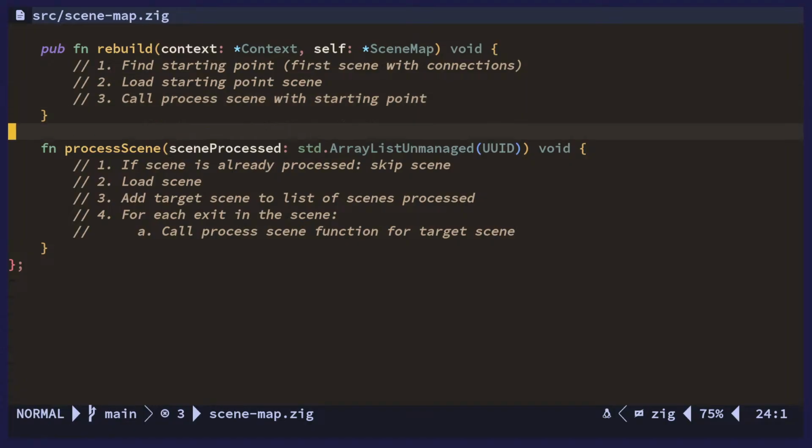Well, we haven't really processed them. So what we also need to do is we need to get the exits of the scene. We have all the entities, so we need the exits of the scene. We need the entrances of the scene. We need to match exits with entrances.